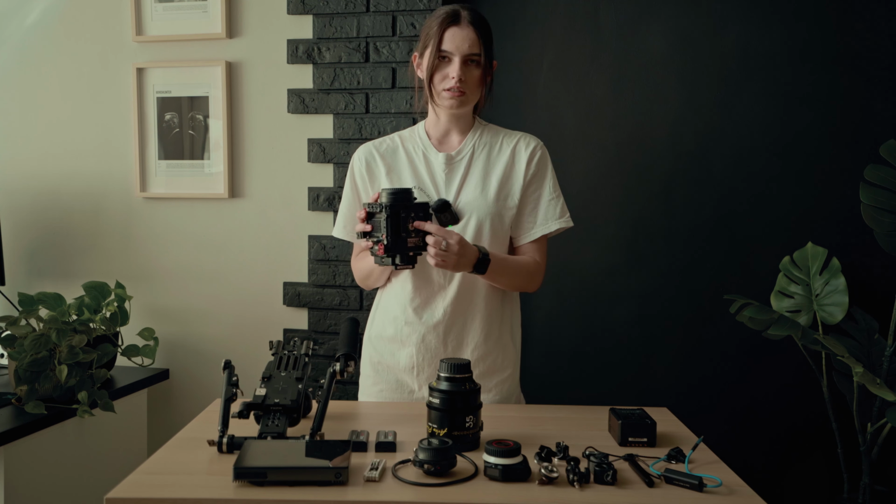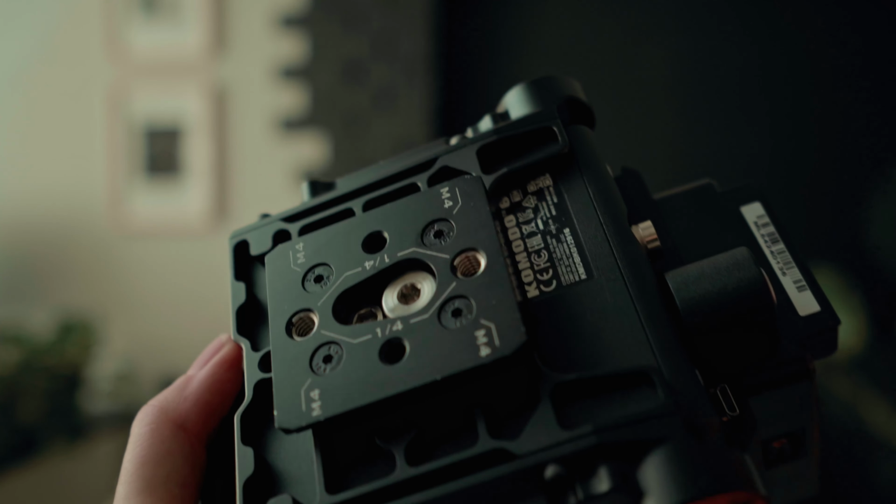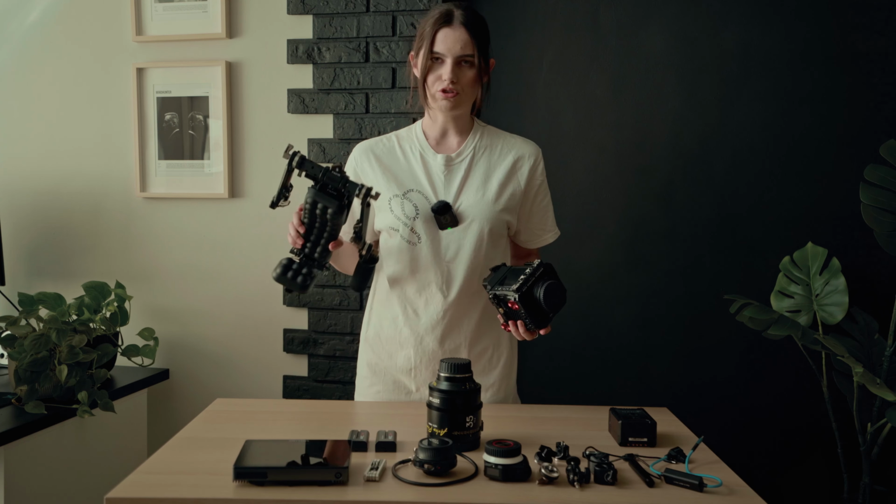And here on the bottom, this plate came with the cage itself. So again, you can just use your own plate that you have lying around. With the Tilta shoulder rig package, there is a plate that comes with it, but this one worked since it's again from Tilta, so I'm just using that.